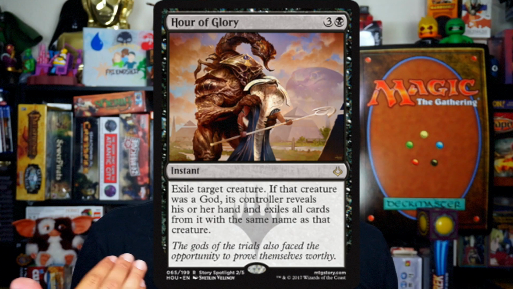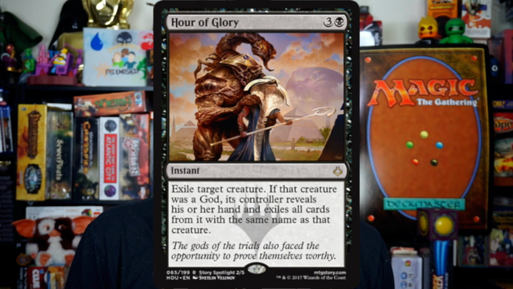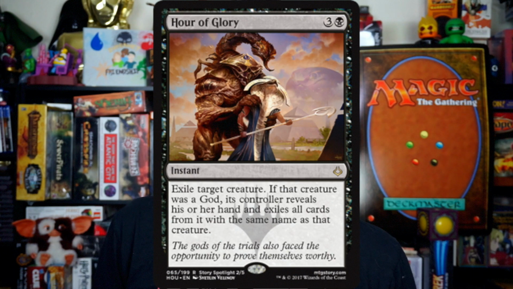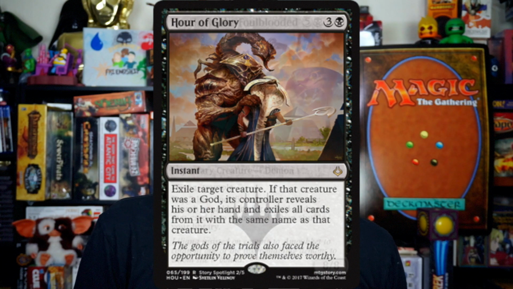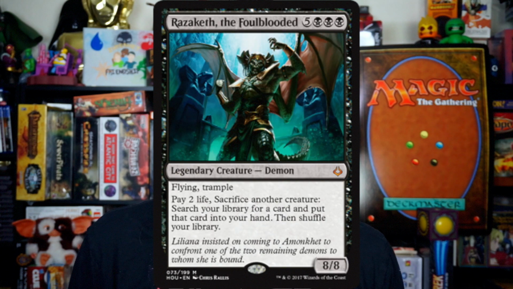Hour of Glory, yeah, you're going to run that no matter what. It's removal, instant speed, and it exiles. Oh, that's just 4 mana, who cares? That's just really good. And it has the God thing, but really, if you do that to someone, you're jacked up. That's pretty good.